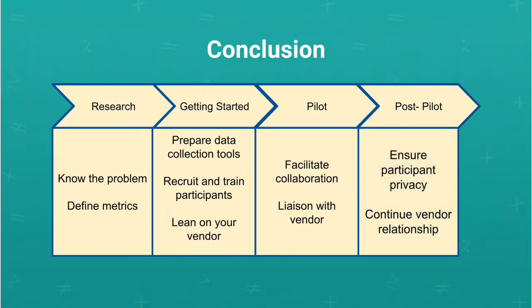Once it's all over, you always need to make sure that participant privacy is paramount, particularly for young audiences. And you're probably already sick of hearing me talk about it, but it's super important, particularly for these younger students. We need to make sure that their privacy is protected, and any sensitive information is never made available to anyone.